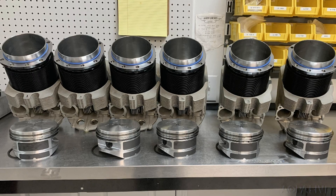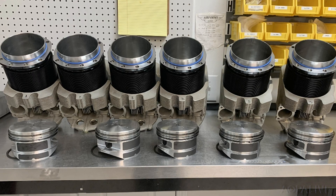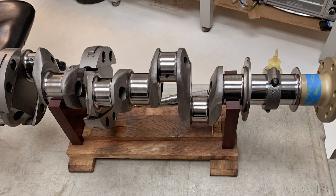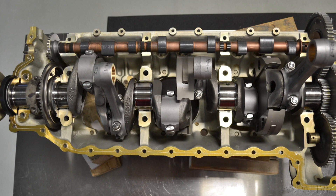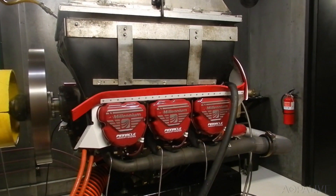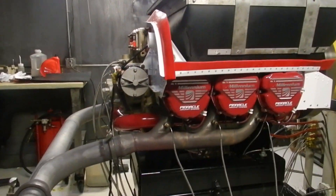Pinnacle builds engines to new limits using Superior Air Parts cylinders. Connecting rods are reused if they still meet new limits, as are crankshafts and other components. After the engine was reassembled, it was tested — running an extra hour in Pinnacle's sophisticated engine test cell, allowing the rings to seat.